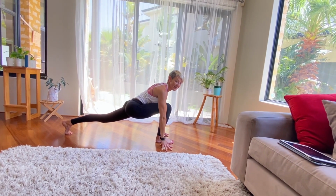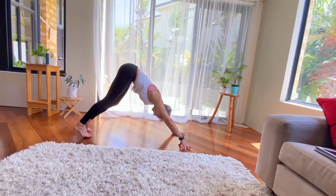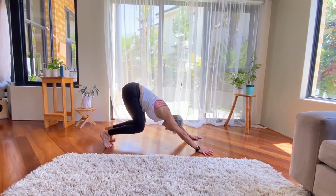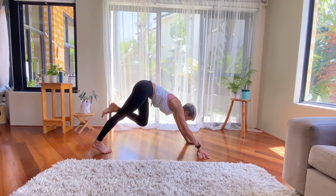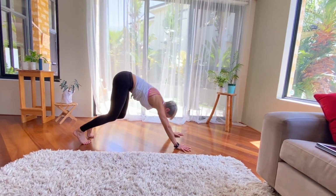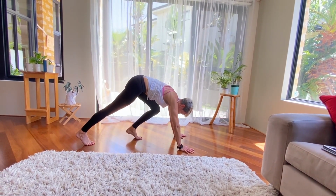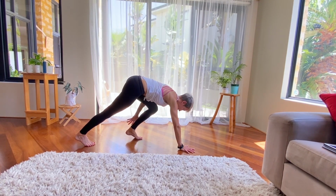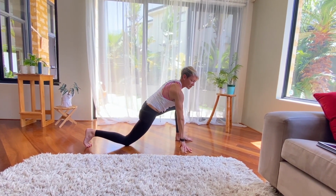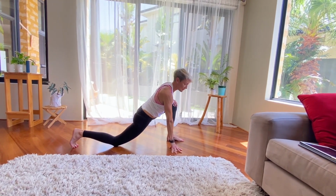Let's just quickly go back to down dog, just for a moment. Bend the knees and then just step the other leg through. If when you're stepping through it's like, wow, I can't do that, it's too far, that's okay. If it gets halfway, grab it. Shimmy it through and then immediately drop the knee so you're feeling okay and supported.